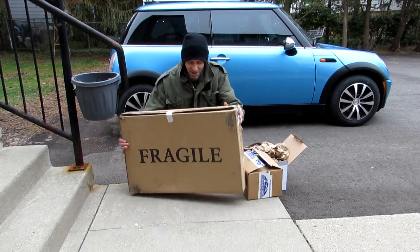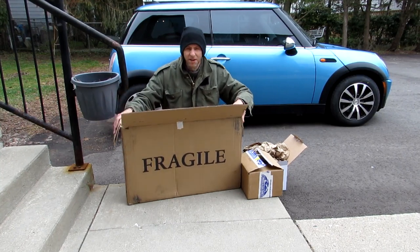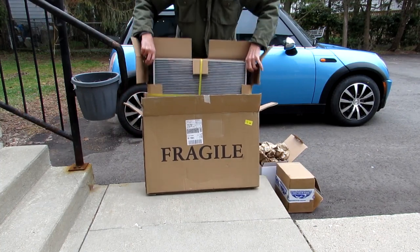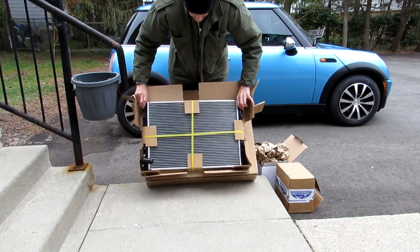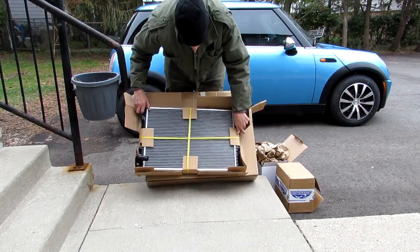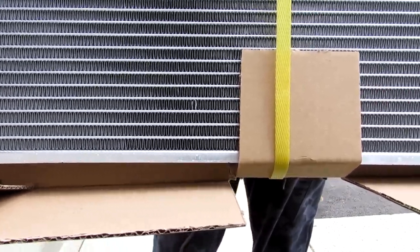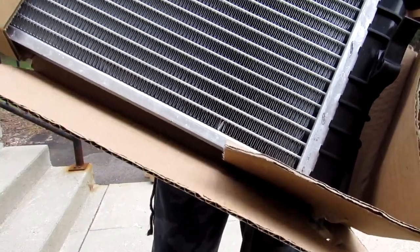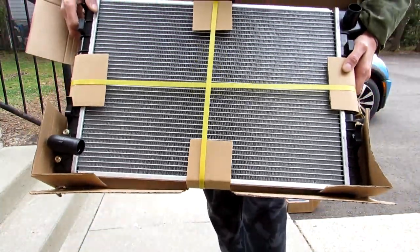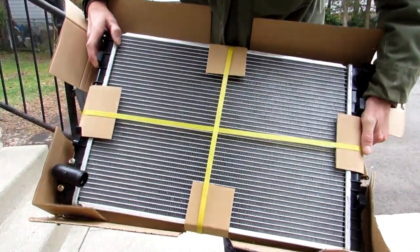What's in the big box marked fragile? Should I just pull this out or just tell you? You guys like to see new parts - there you go, a brand new radiator. I'm gonna give you a close-up shot. I'm sure it's not Rock Auto's fault, but you can see a little ding spot there, and another little ding spot there. That's not enough to really harm the rad at all, but for what you pay for a rad you'd expect it to be absolutely flawless. There are a couple more little spots, but for the price you can't complain.